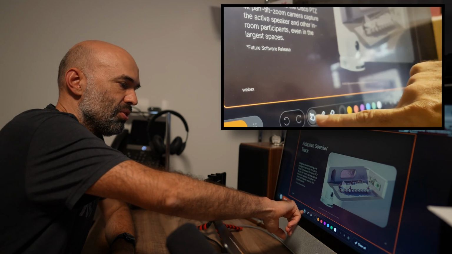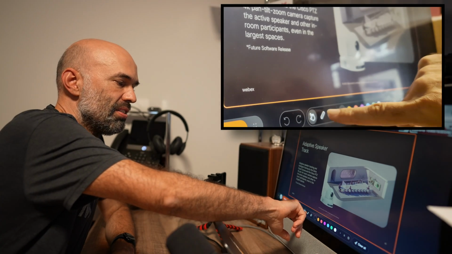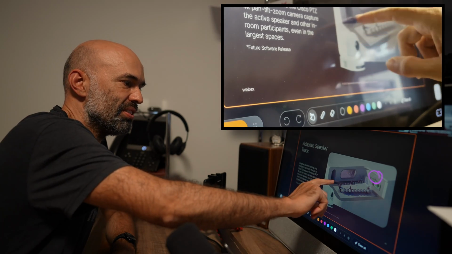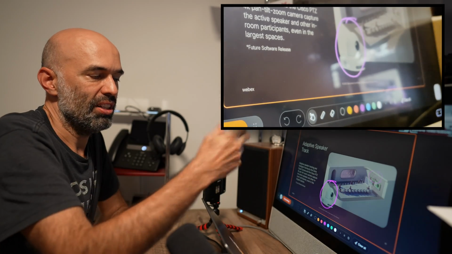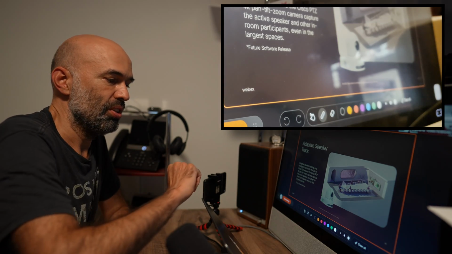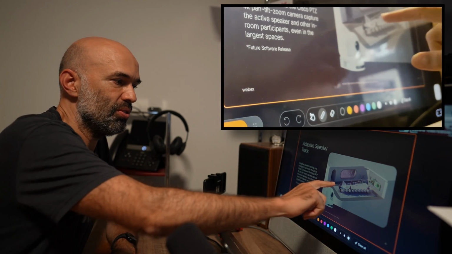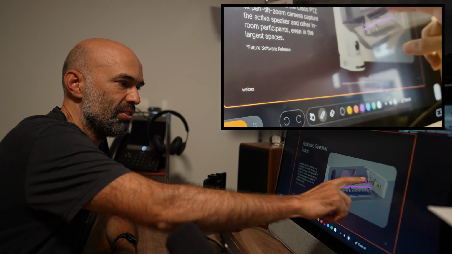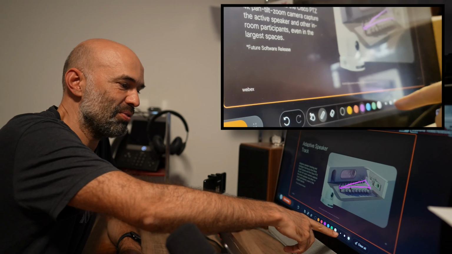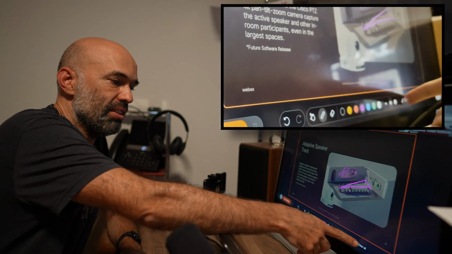Here I get this menu of temporarily annotate, which allows me to talk about this camera here, which is the same one as this one here. And then after some time it disappears. I have the option to more persistently draw on something. So basically, okay, this shape of the table I like or I don't like, and then it stays for some time. When I'm done, I can clear it all and it's back to normal.